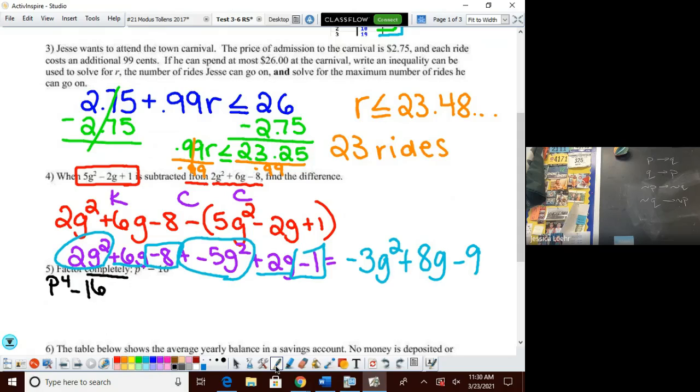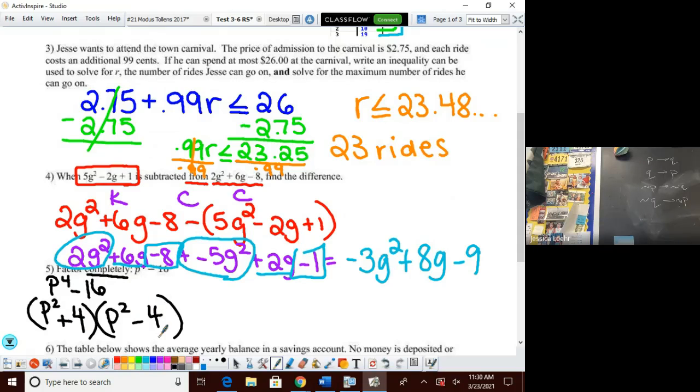When you're looking at this, I have an even power and I have a perfect square. So that means I have difference of two squares. There's two terms, they're being subtracted, they're both perfect squares. I'm setting up two pairs of parentheses, one with a plus, one with a minus. The square root of each term goes in each spot here. P to the fourth, the square root is p squared. The square root of 16 is 4, not 8.